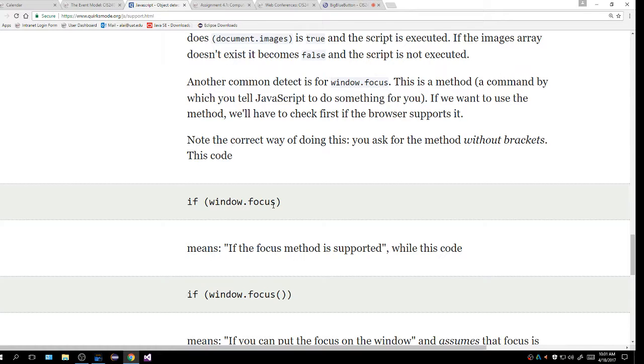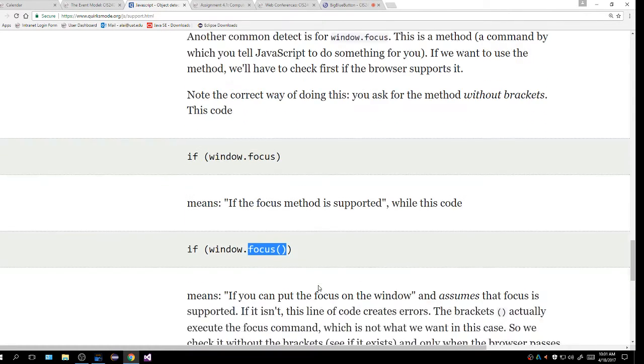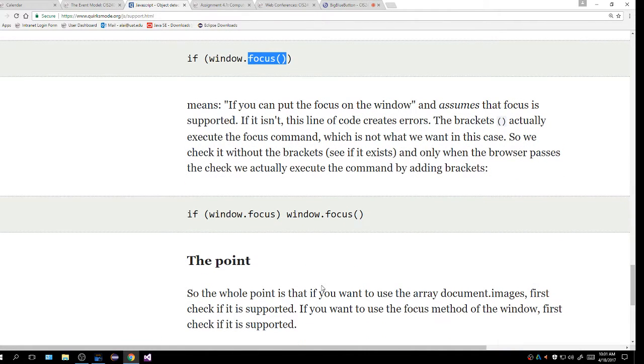But that's the beauty of it. If you can test whether that's supported by the browser, then you can go ahead and call the function, right? Because you know for sure, guaranteed. Okay, it works because you tested. Like in this case, if you do a test first and it comes back true, that means the browser supports it, then you go ahead and call it. You can do else. If it doesn't support it, then you just prompt the user, saying your browser does not support this function, so you cannot do a certain thing. Okay, that's how you do object detection.